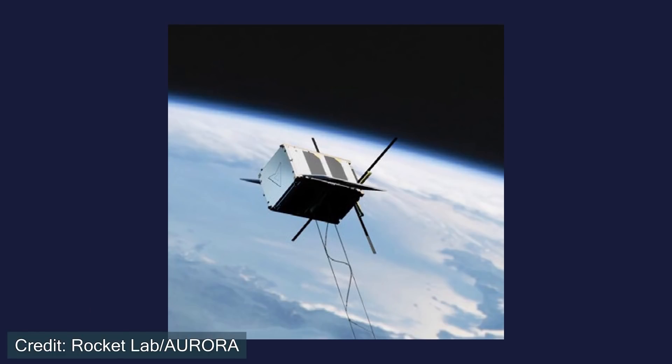The Electron rocket is a small satellite launch vehicle, having a height of around 18 meters and being able to carry around 200 kilograms of mass to this specific sun-synchronous orbit. So with 34 satellites and a maximum payload of 200 kilograms, these satellites are relatively small. In fact, many of them are pico satellites, meaning they have a mass of less than one kilogram — roughly the size of a toaster, if not much smaller. These aren't large NASA-like missions, but rather tests or scientific experiments that may pave the way for future missions.